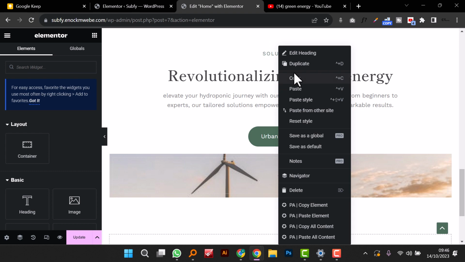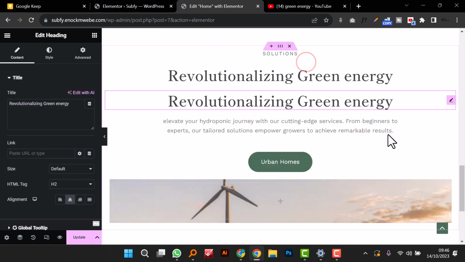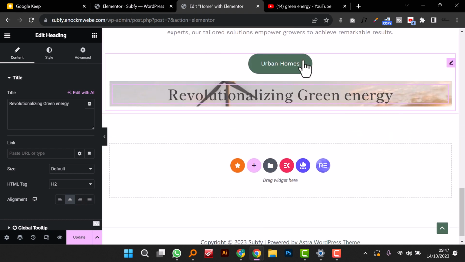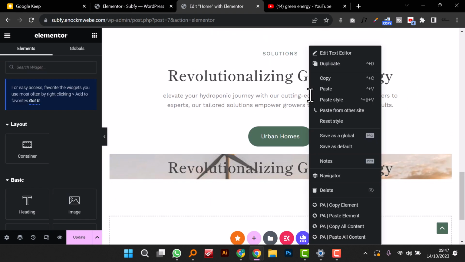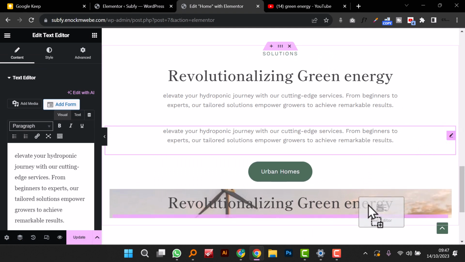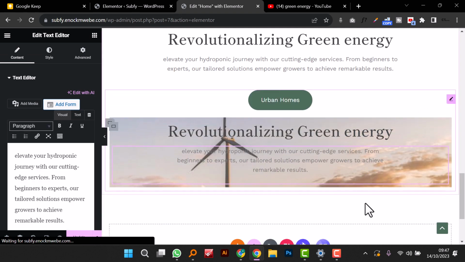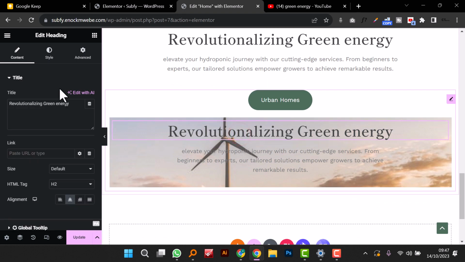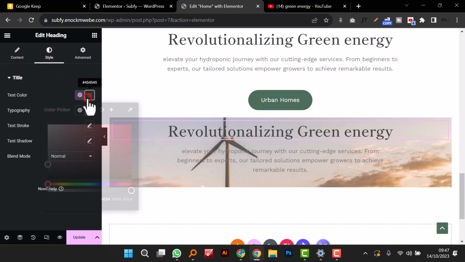Okay, let's just duplicate it, then drag it down here, then also duplicate this. Okay, then drag it still down here. Okay, then what we're gonna do is I want this to be in white.